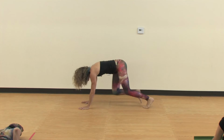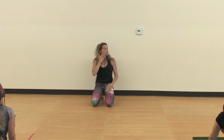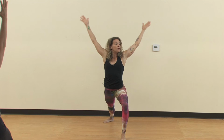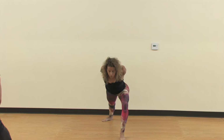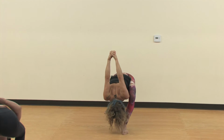Inhale the right leg, stretch it back. Exhale the foot between your hands. Drop the back heel. Inhale, rise, warrior one. Yes, you guys, awesome. Release the hands behind your back. Interlace your fingers. Inhale the heart to the sky. And exhale, fold forward. Draw the outer right hip back. Take a full breath here.